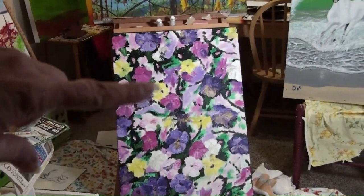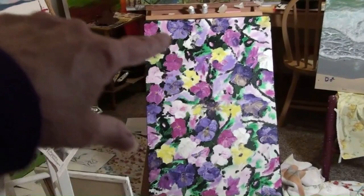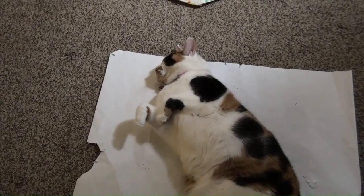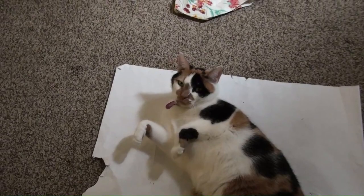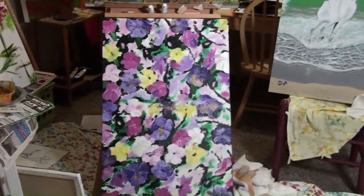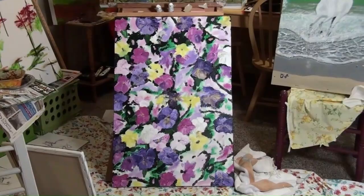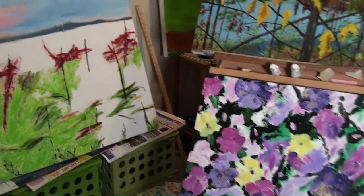I was hoping to get to the oak tree and I didn't this week. On this one I did more putting in the black — all of this light green color, some of that might shine through just a little bit in the black areas, but the more I cover those up the more you're going to see the definitions of the pansies.